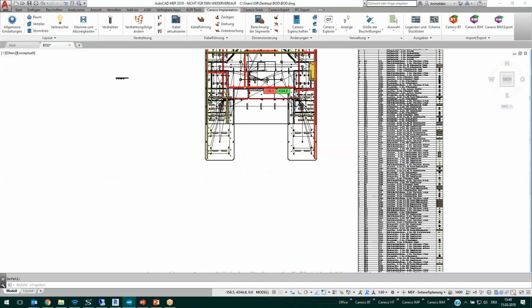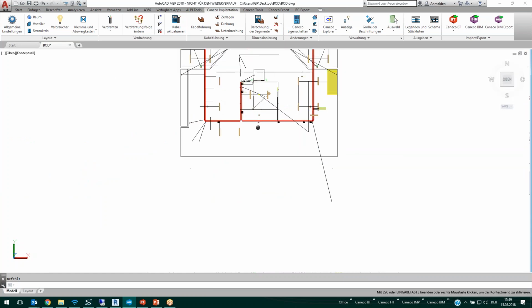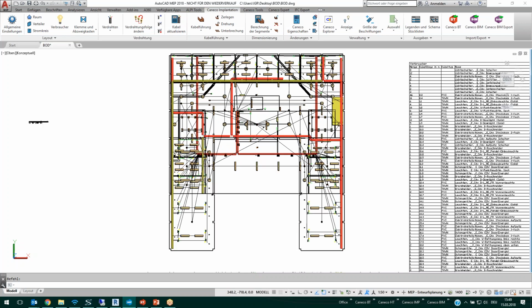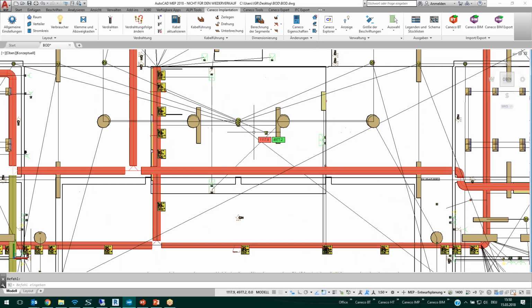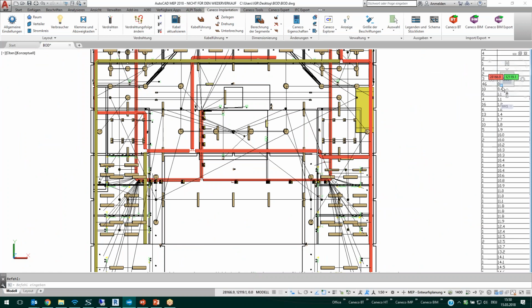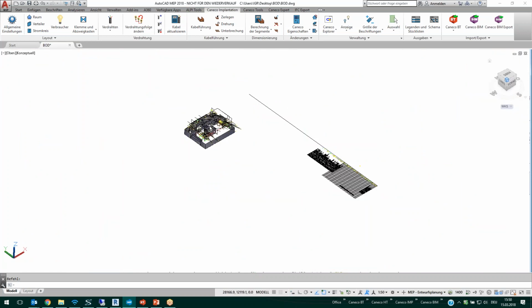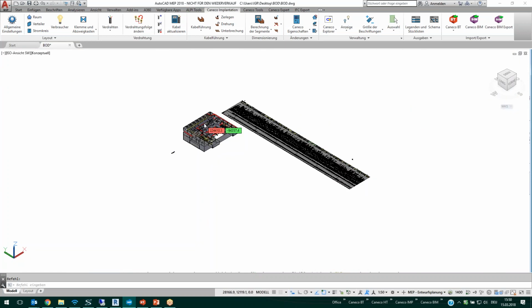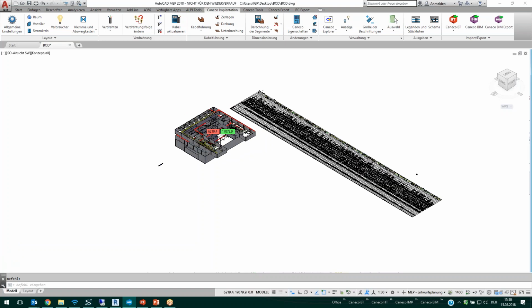So, yeah, let's go back. There are some more things, but I don't want to show you all the features. I think it's important to explain the philosophy. So when Patricia is coming here, Patricia says, I have the building here. I am the graphical designer, the graphical engineer in this engineering system.